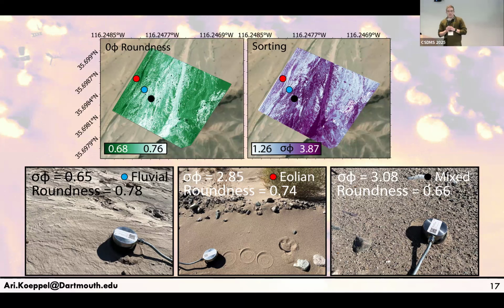So you could imagine if you wanted to revisit this site and see how this system evolved through time, you could take repeat observations like this and see where the sediment is moving around within this channel without having to go take a bunch of samples year to year. You only have to do that once. And then you can also imagine doing this type of process more regionally with satellite data instead of drone data.